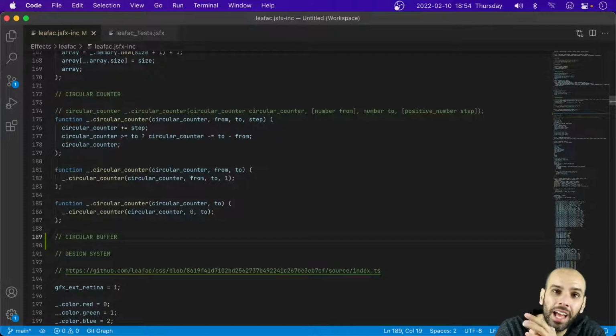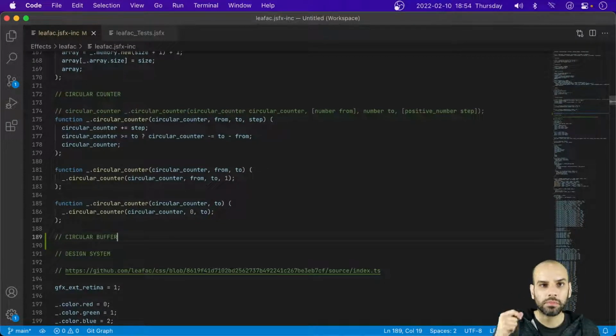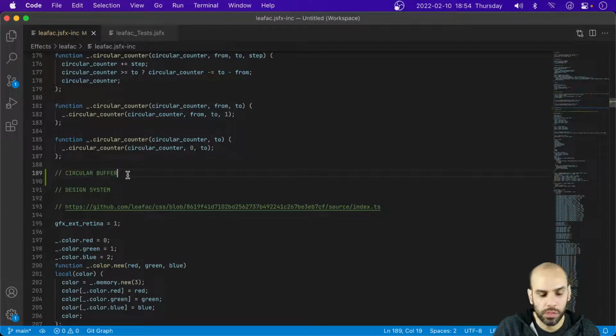But I was noticing that every time I was going to use the circular buffer, I was doing something like one circular buffer per channel of audio. Or in any case, there were multiple circular buffers. So instead, this time, what we are going to do is implement the idea of multi-channel circular buffers.